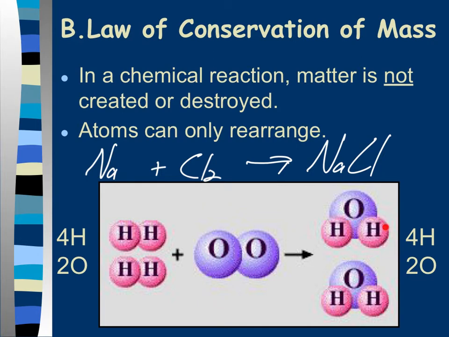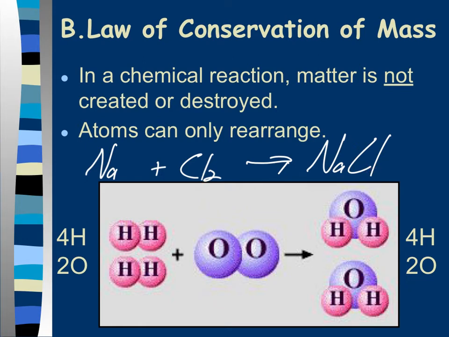So look at this example of water. This is unbalanced up here with sodium, by the way, but we'll look at that in just a second. So here's a balanced equation of water, looking at the actual molecules. First, you have some hydrogen. You have 4 hydrogen, and it comes together with 2 oxygen, and it forms 2 water molecules. Each water molecule has 2 hydrogen and 1 oxygen. So essentially, you start with 4 hydrogen, you end with 4 hydrogen. You start with 2 oxygen, you end with 2 oxygen. And so this could work. Up here, this couldn't because I had 1 sodium here, 1 sodium there, 2 chlorine here, and only 1 here.